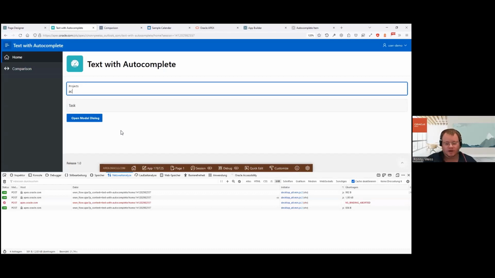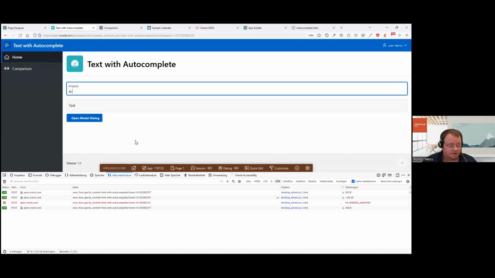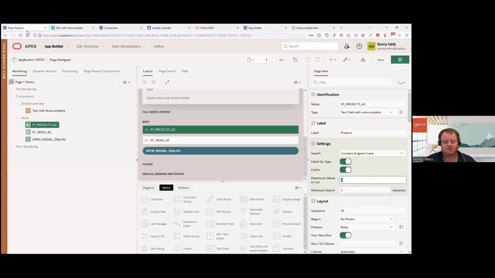But now with this new item, as I said, you can always set the maximum entries. So even when you disable lazy loading, so when the results are loaded directly on page load, you can now set the maximum list of values. Yeah, that's all about the text field with autocomplete. I know that is not so much, but at the end, it's a text field with autocomplete. And we don't want to break existing feature behaviors because we directly replace the item.